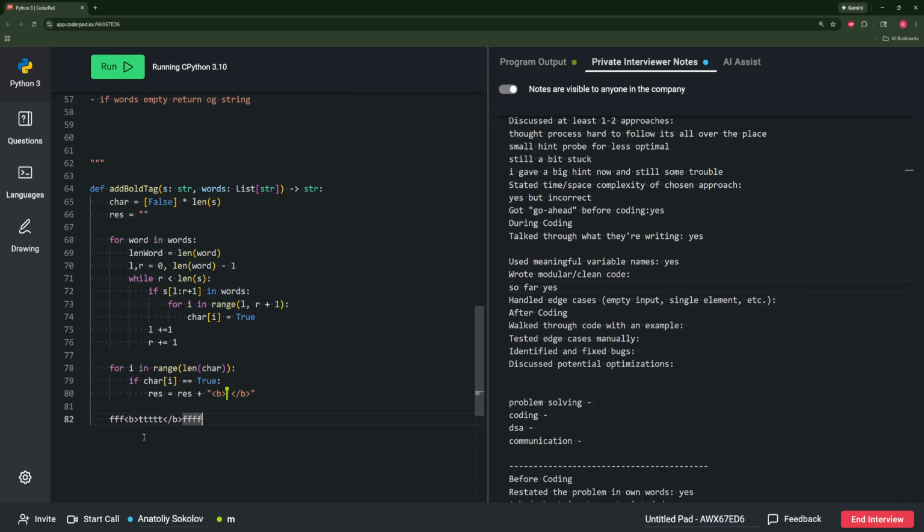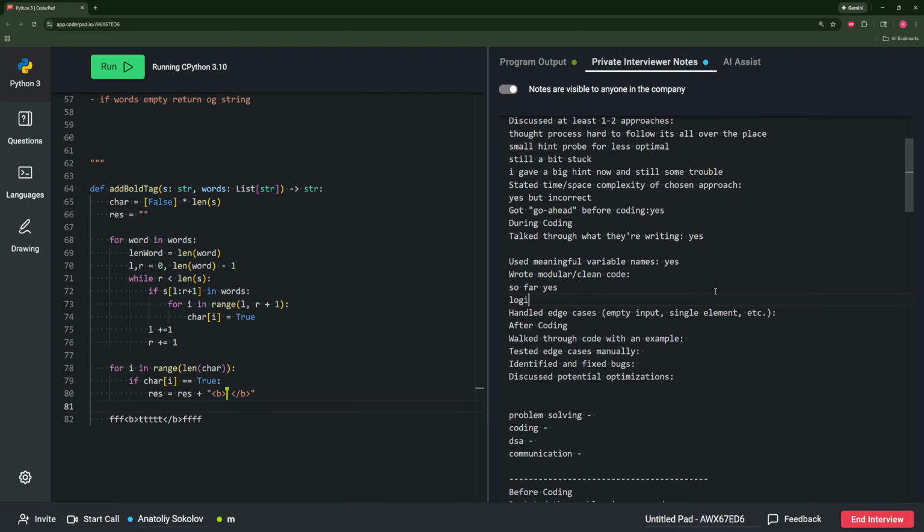So I guess I would check if the first char is equal to true. I say while that next index is equal to true. So I guess while it's not equal to true, then I would put that ending tag there. That makes sense. Oh, I see. So you basically say while it's true, keep putting the character, and when it's not, then add the ending tag. Yeah, I think that makes sense.